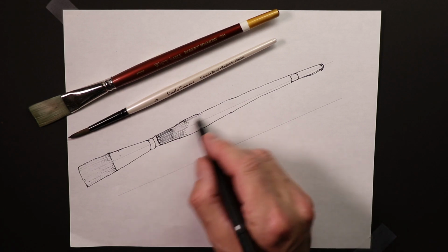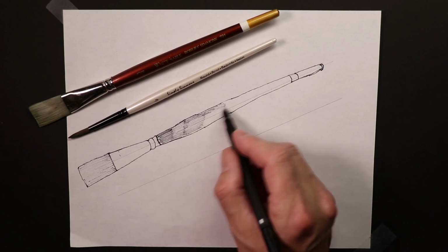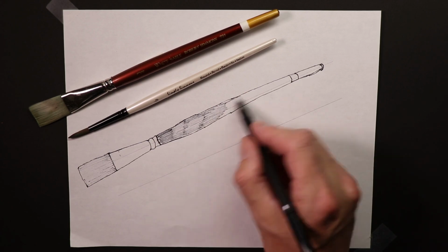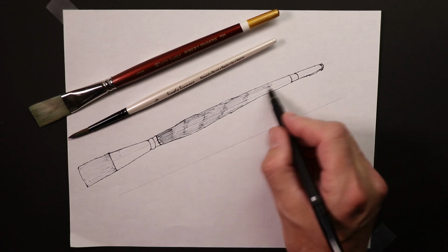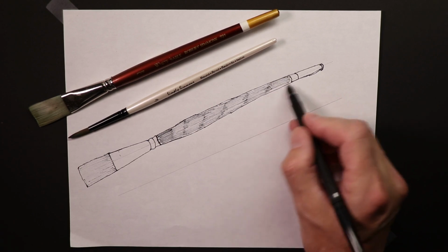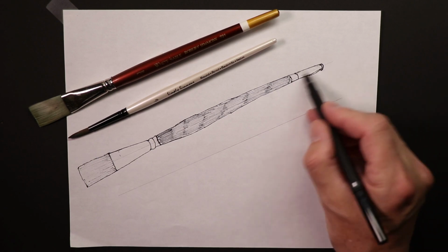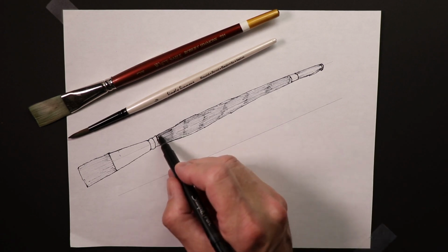And this is just a fun time of, let's get one medium tone on here, like let's hash this in, and then we can darken it up on the bottom and top. As you'll see, the shadowing is a little darker on the sides. Okay, and the same over here. Now it's a little darker over here.